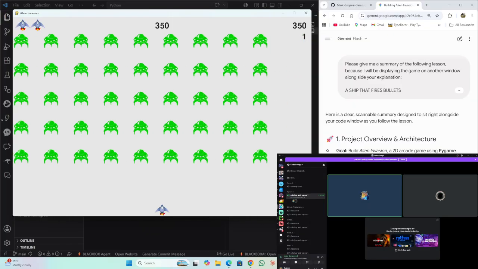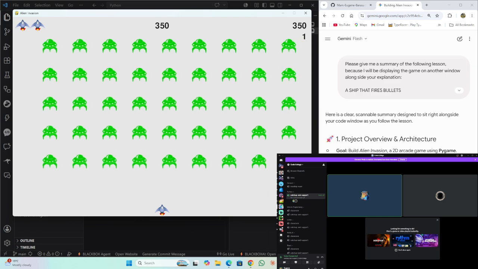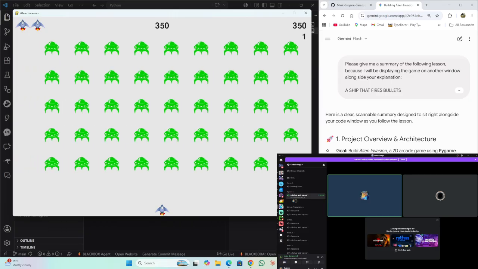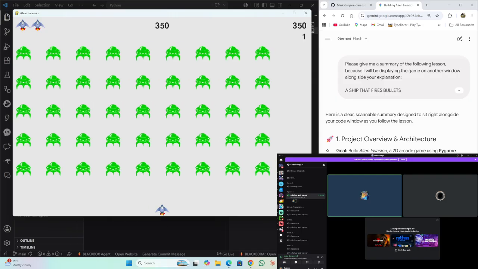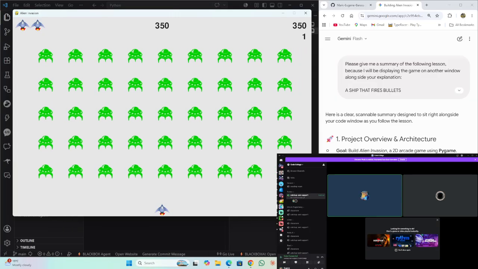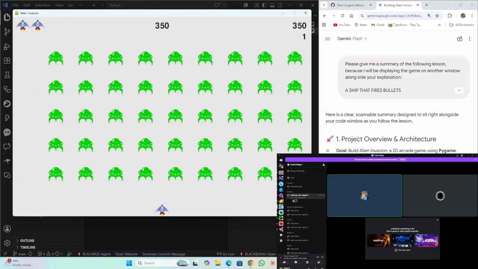In case the lives are also finished. So in this chapter, we'll just be looking at the ship that fires bullets, all in all. And in the next coming one, we'll be looking at the aliens and then the scores. But this right here is the total output of how the game will look, all in all.